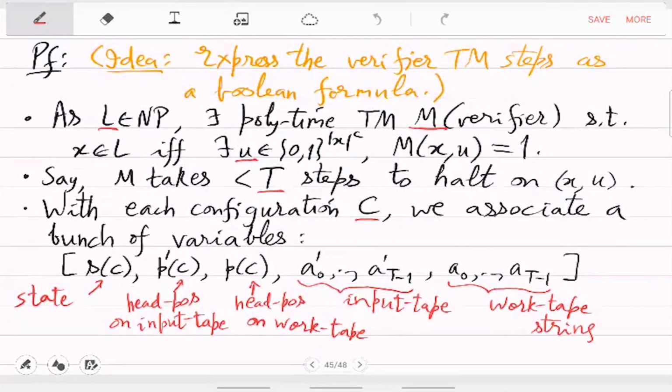So I should mention here the idea with the unknown certificate.